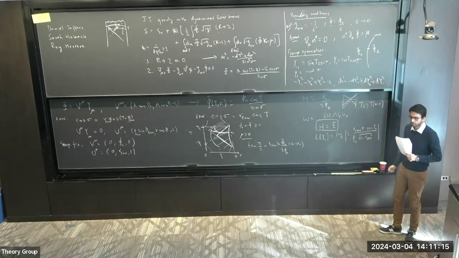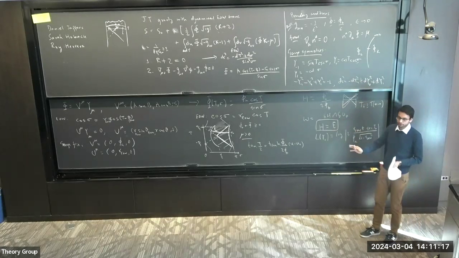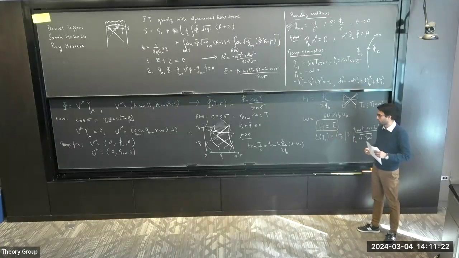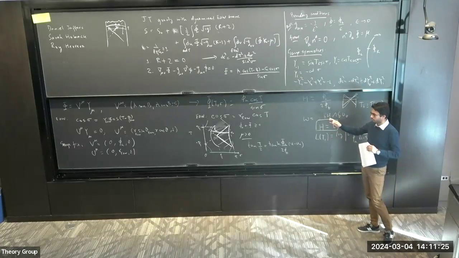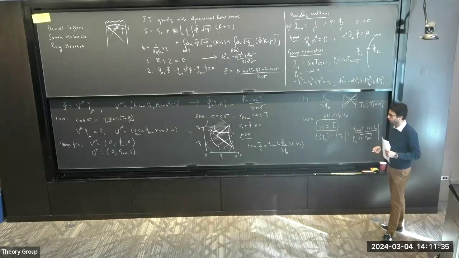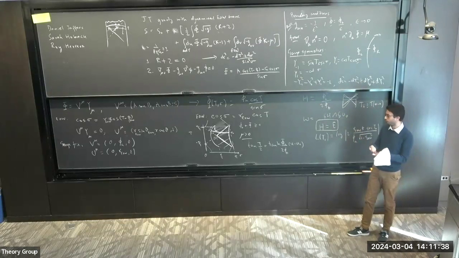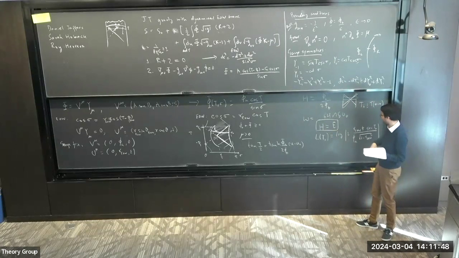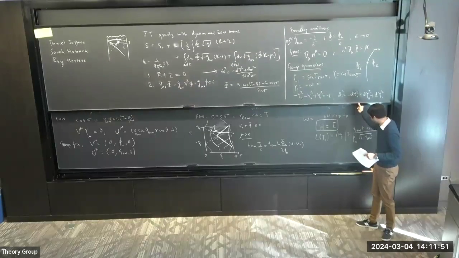Okay, maybe we should discuss later. But in any case, once we add matter, then we have the same problem. We have the problem that we were discussing in the beginning, that you have these semiclassical excitations, and those could definitely lead to a divergent phase space volume. And we want to understand whether, if we impose a condition like this, that we fix the length of the initial time slice, we get a finite phase space volume. So that's one thing that we want to understand. So let's do that.